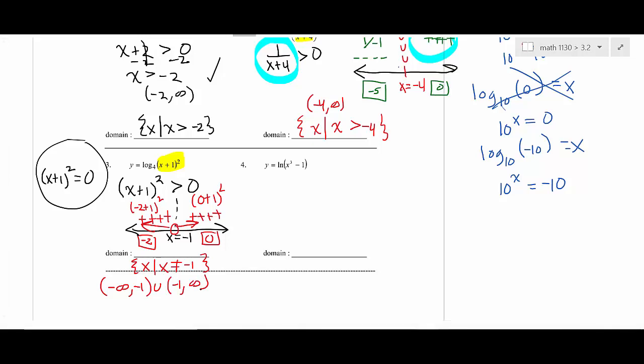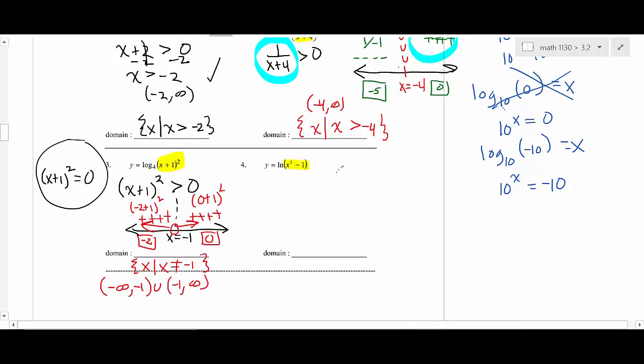And another way to look at this problem is if you square something, it's positive, right? So it's going to be everywhere except what makes that 0. Okay, does that make sense? That's a good clue to look at in the problem is you got something square, okay? Okay, let's look at this next one.